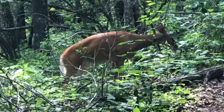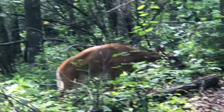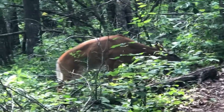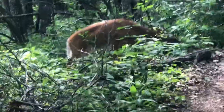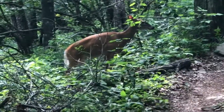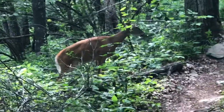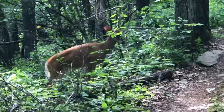My son's gonna be coming up the hill here in just a minute. He's probably gonna be making some noise, probably have a radio on, might scare you a little bit, but hopefully not. All right, I'm gonna put my phone down and let you go ahead and eat, and I'll just stand here and stare at you for a little bit. That doesn't make you nervous. Yeah, because you're hungry. I'm hungry too.